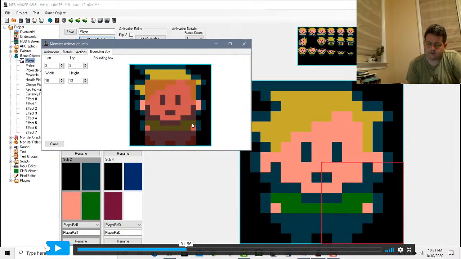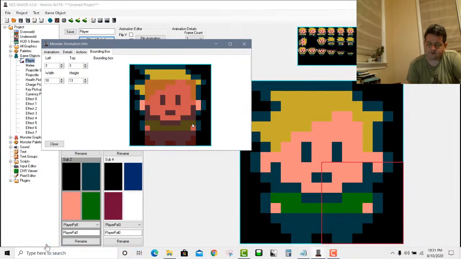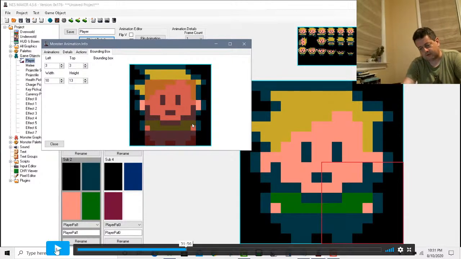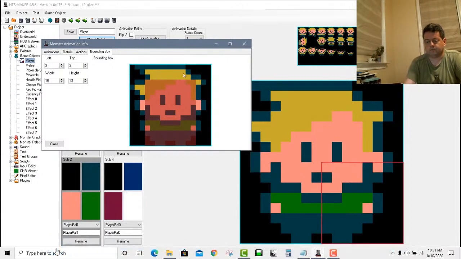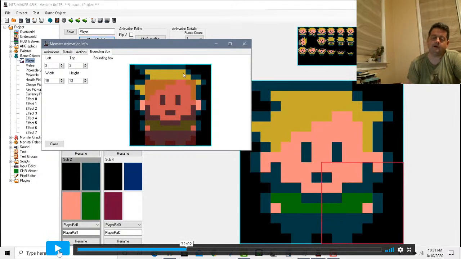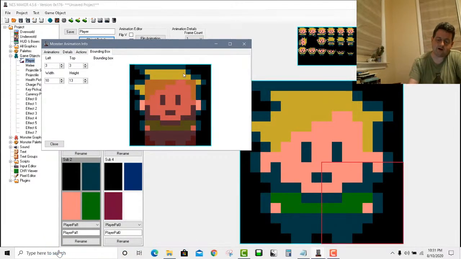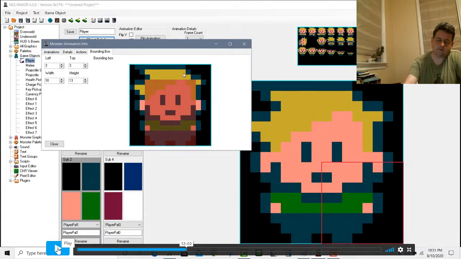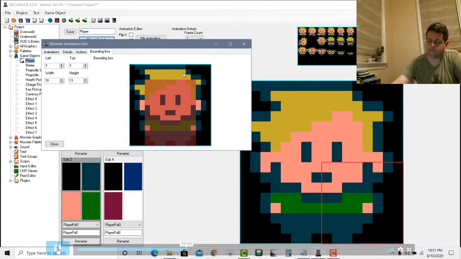Could someone explain to me bounding box? Because he just glossed over that. What is the effect of a bounding box? Just a little bit. If a monster were to graze my player's hair, it wouldn't actually hurt me, and that's okay. That's her hit box. That's what that is. And it also gives it a little bit of dimensionality. So if you're moving against a solid block, your hair kind of is over the top of it a little bit. So we've got that.